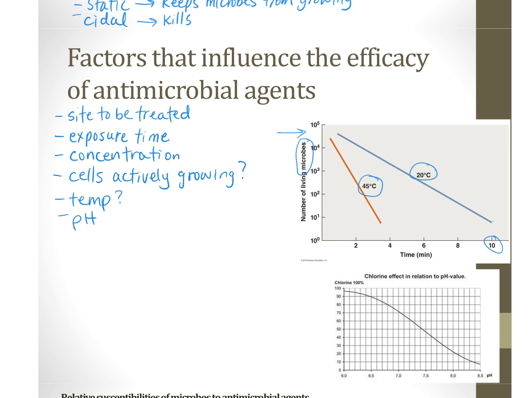Here's the pH. Chlorine is one of the chemicals that we'll talk about. There's lots of different ways to use chlorine, but if you've ever taken care of a swimming pool, you know that you have to pay particular attention not just to how much chlorine you add, but to what the pH is, because chlorine actually dissociates and disappears when you get to a little bit higher pH. So you have to pay attention to that.